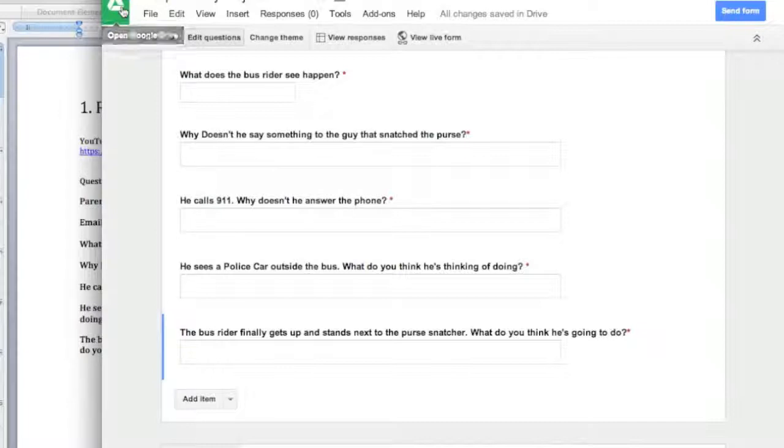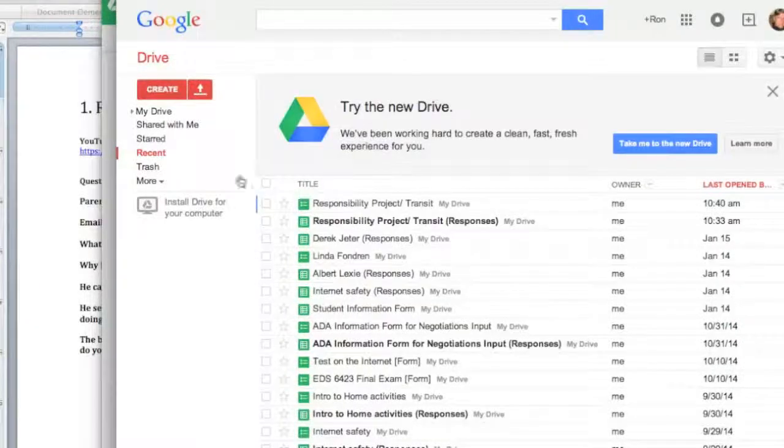Now, if I just go back to the list of the different forms, you can see that we have the Responsibility Project form here and the Responsibility Project Transit responses. The responses are where Google collects the responses from your parents and students after doing this activity.